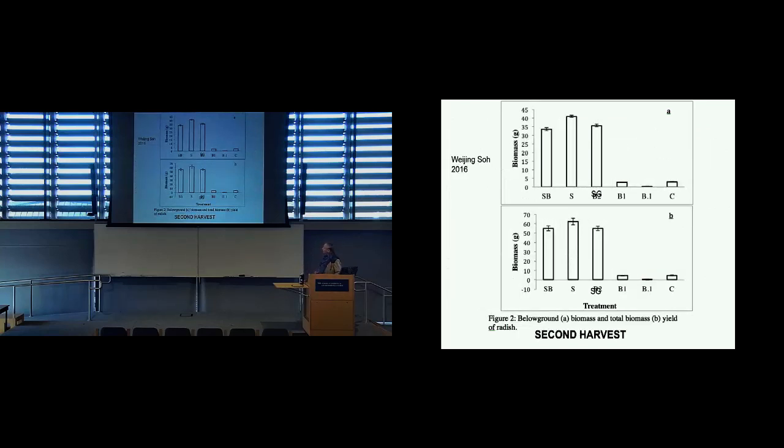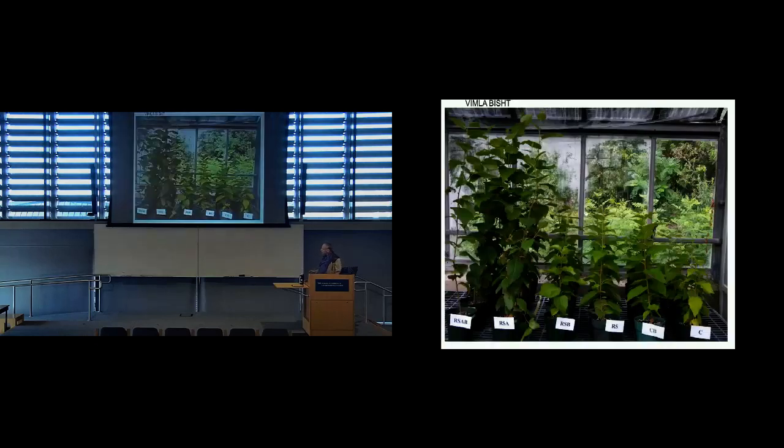So this just shows that biochar became toxic in the second harvest with radishes. This is earlier, a woman named Ray J. So's master's project here. She graduated in 2015. This was Vinland Bush, who was a postdoc with us for a couple of years. And this is the biostimulant with the biochar, but here is the control with the biochar. They were all given inorganic fertilizer, a small amount, 0.25 milligrams per liter.